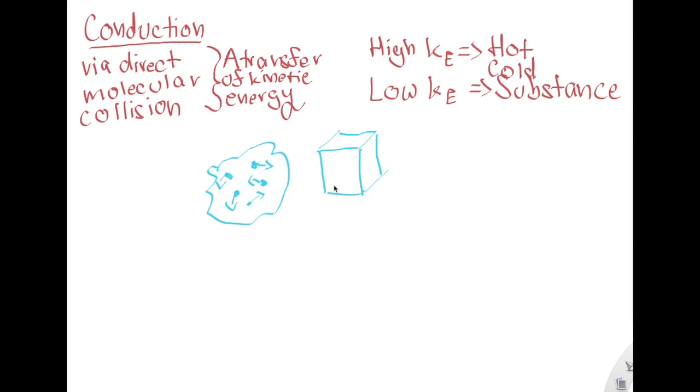And inside of this ice cube right here, we have molecules that are set up in a lattice, in a grid-like structure. They're compact, and they're not moving at all, more like vibrating in place. Again, there's a lot more molecules than what I'm showing here. And so if we put this block of ice on top of our puddle of water, here's our puddle of water, and here's our block of ice on top of it.